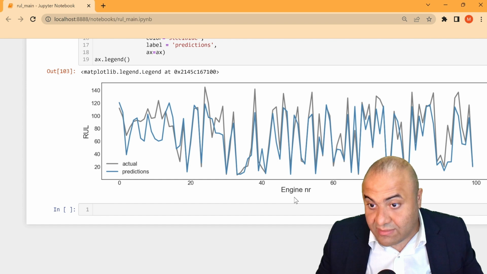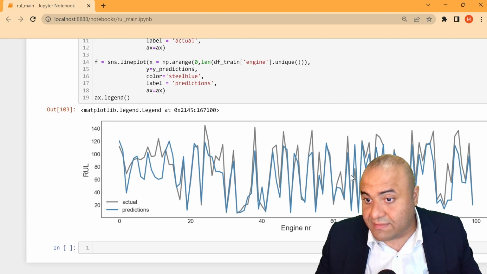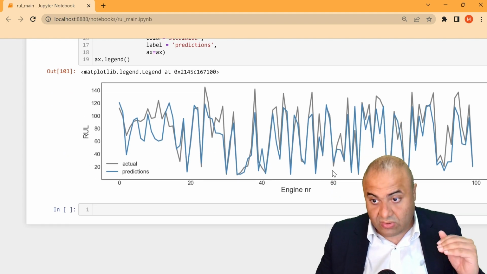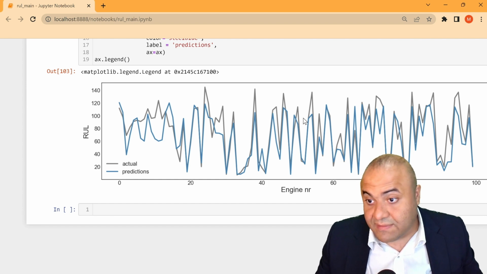Of course, this is engine number, this is not RUL. In the engines from 0 to 20, we have a bad performance. But here, for these engines, according to the data, it seems to have a little bit lower remaining useful life, and as I said, it's very logical.